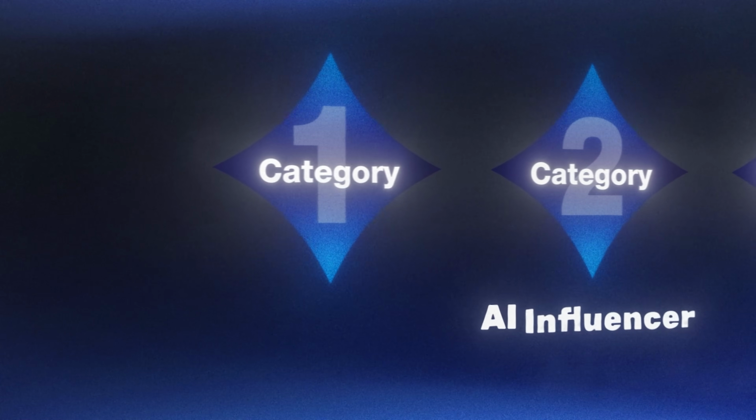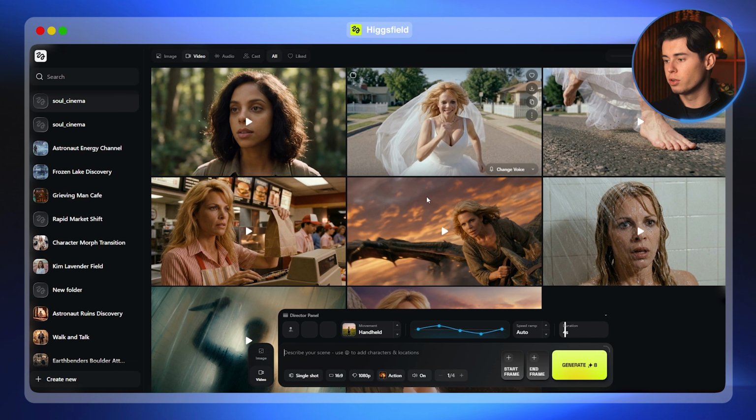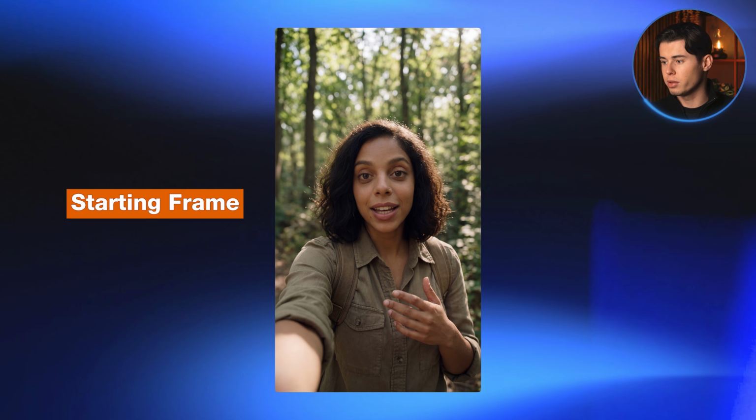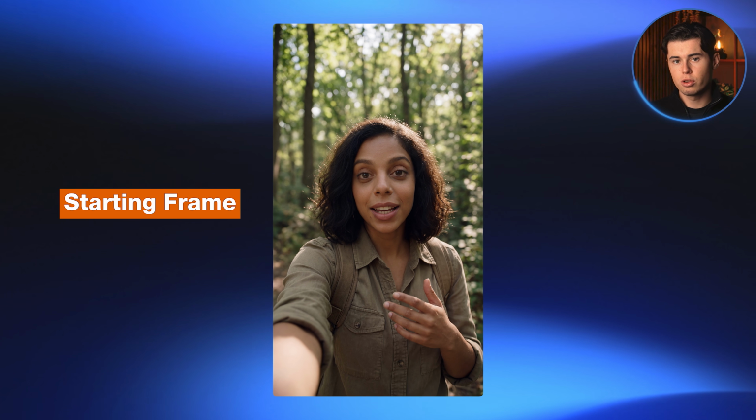But if you want to build an entire social media presence, the workflow is a bit different. So let me show you how you can use the same AI character to create content that people would actually watch. Let's go and choose the single shot mode. For this example, I want to create an Instagram reel where my character shares daily knowledge with her audience. For the starting frame, I'll upload this image I generated earlier.